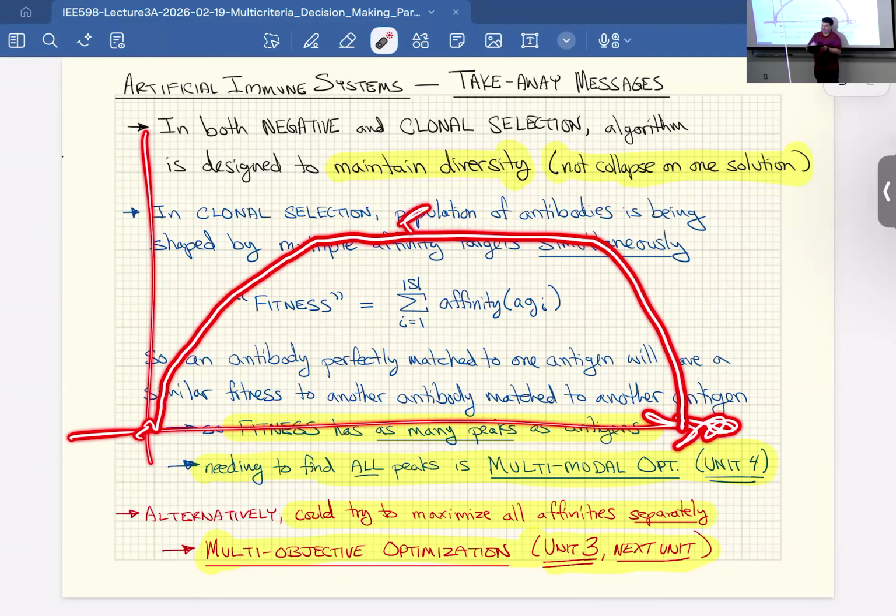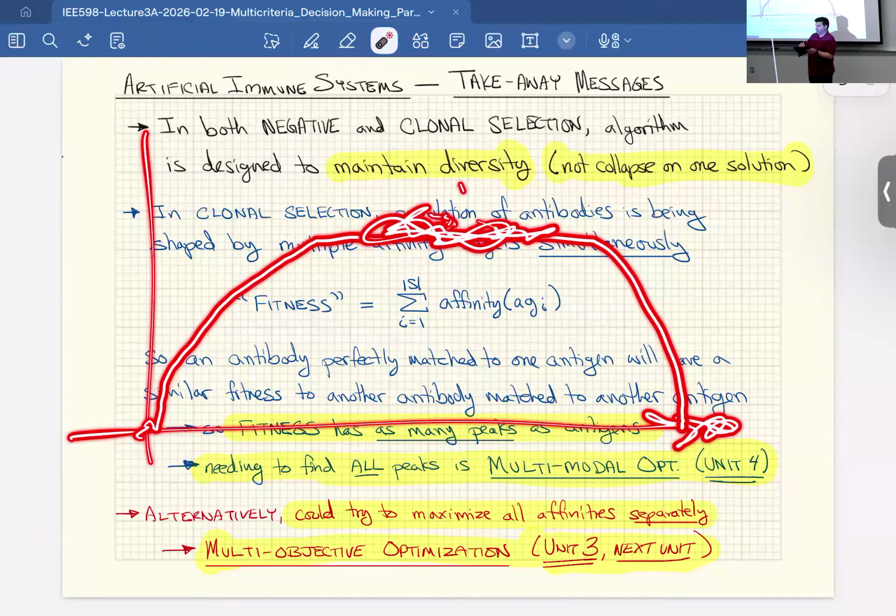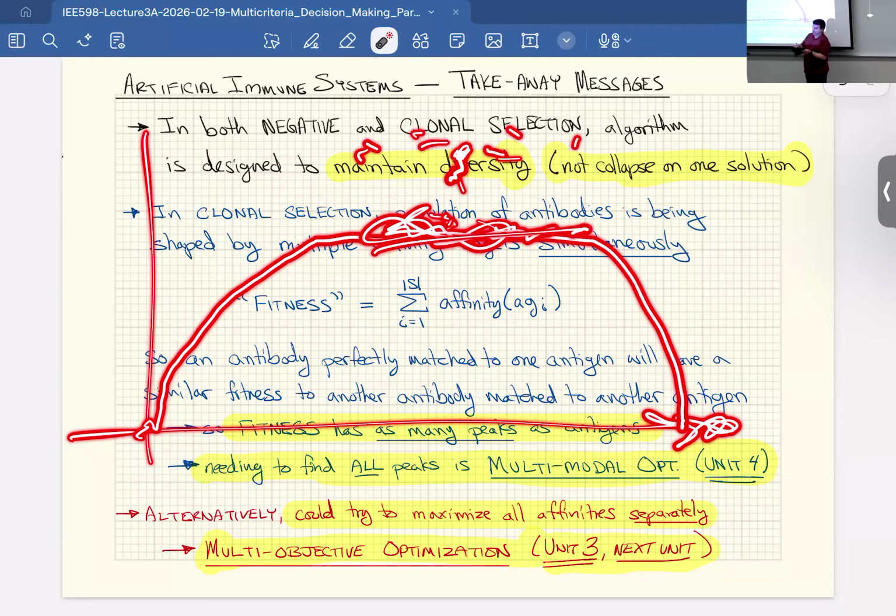And then anybody who lands on this plateau will have equal fitness and be likely to be selected. So you have this issue of, you want to make sure you have a low drift algorithm, because drift can cause this diversity to go away. So you just get a random individual. But as long as you've got something that doesn't have drift, then if all of these have equal fitness, they'll maintain representation.